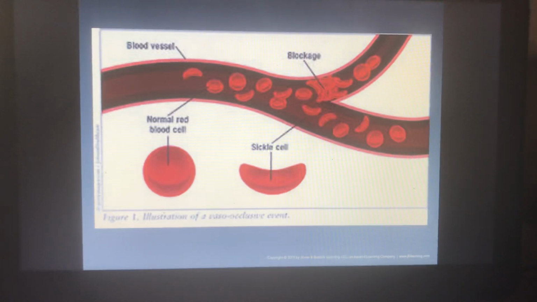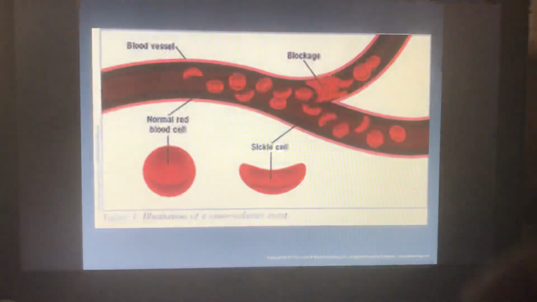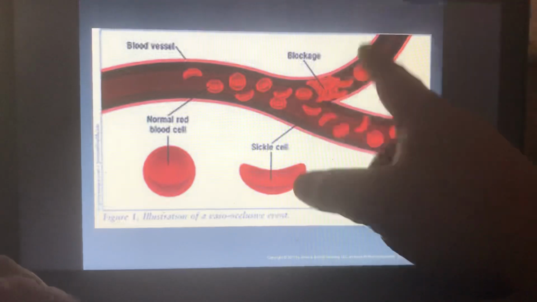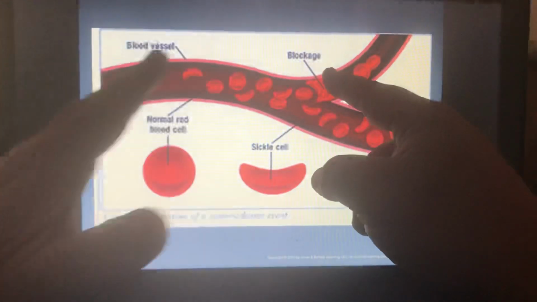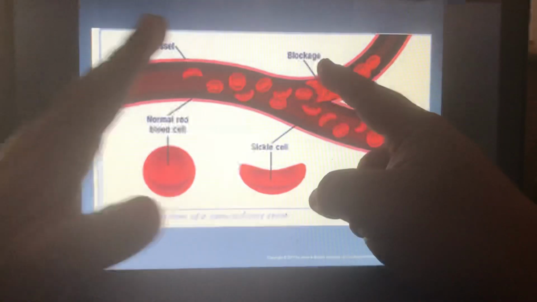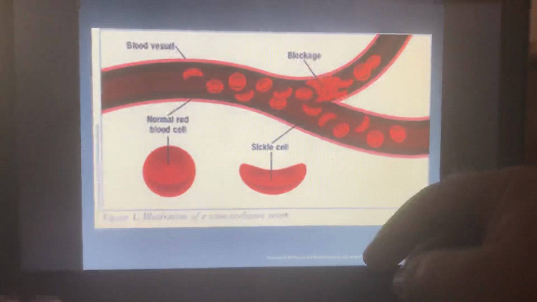And let me tell you, this is very, very, very painful. It is an acute crisis. They can actually have this back up and start having engorgement in the areas behind. Imagine if this got blocked up across the whole way. The heart's still pumping, still sending blood to this area, so now it's going to start backing up. And if it backs up in and around an area, it'll start having engorgement.